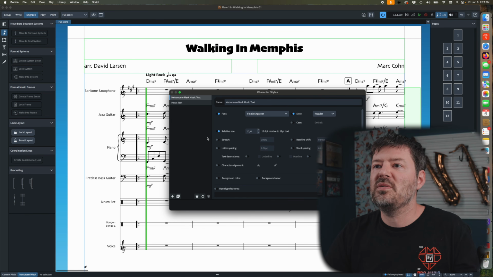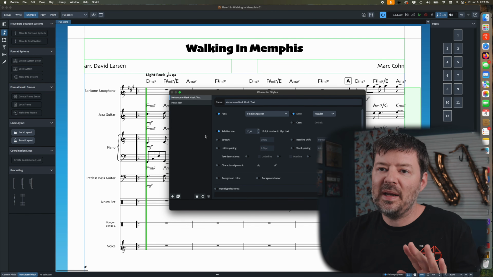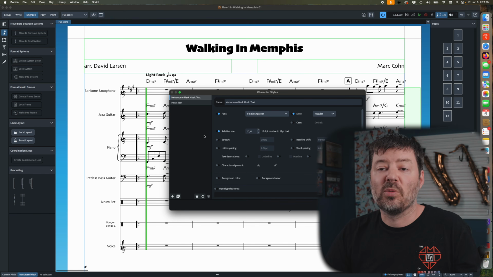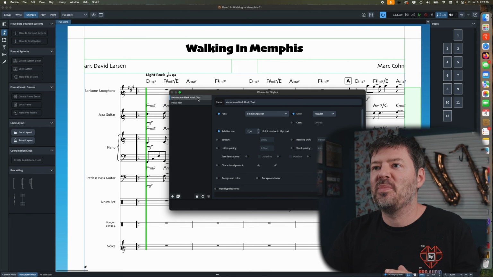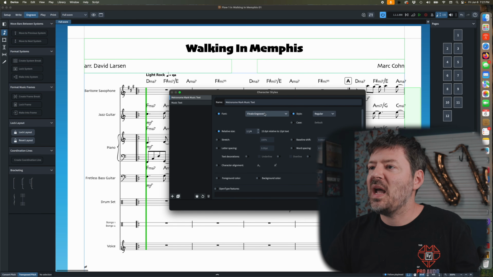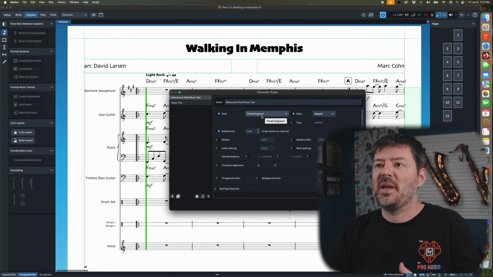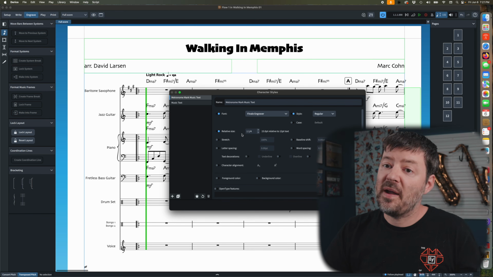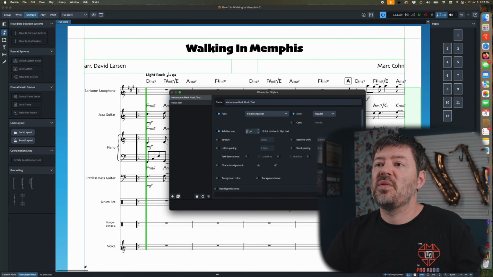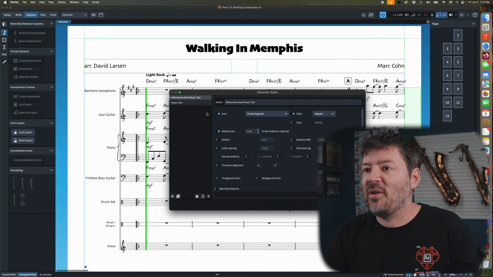They don't get used very often, but they give us a couple of great looking things. You can see under the metronome mark music text, this is the quarter note, the eighth note that's followed by the number. And you can see I actually am using the Finale engraver for that one here because I thought that quarter note just looked a whole lot more bold. And then I have the relative size set so that it doesn't look too overly large.